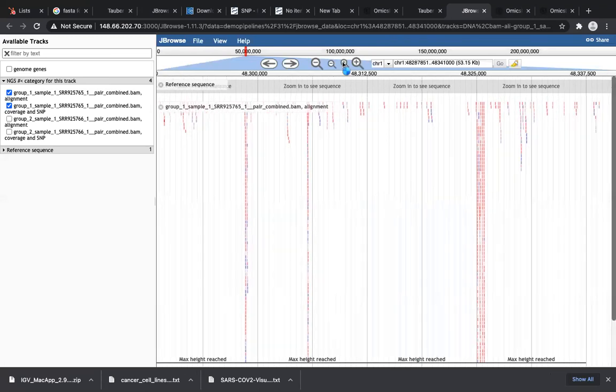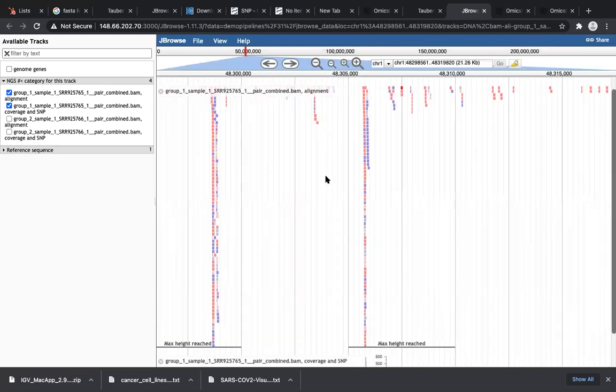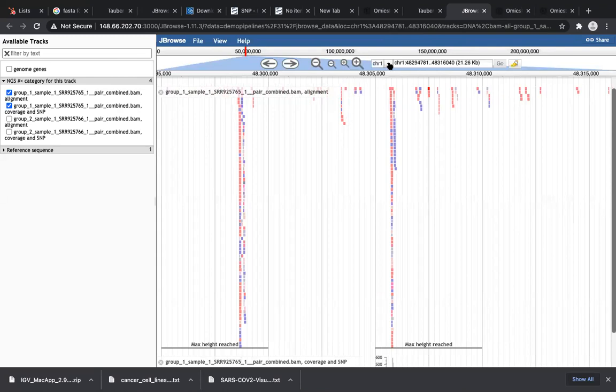If you keep magnifying this, you can see that the position is already written here as chromosome 1. So what we are doing now is visualizing chromosome 1. If you click on this, we can visualize any aspect of the chromosome, even chromosome X and Y. But presently, we are visualizing chromosome 1. And what position on chromosome 1? We are visualizing 4829, this to this, which is 21.26 kb. That's what we are visualizing presently, right?